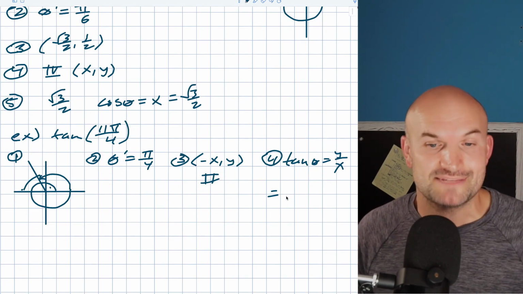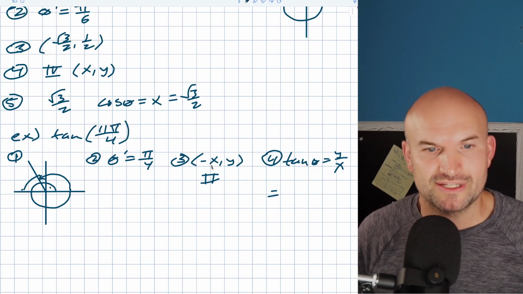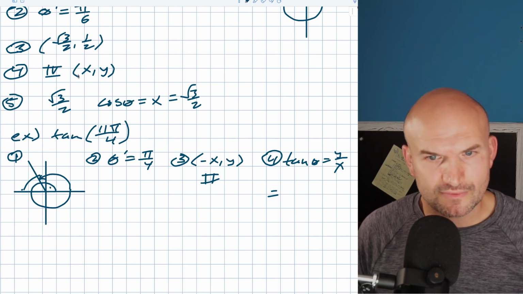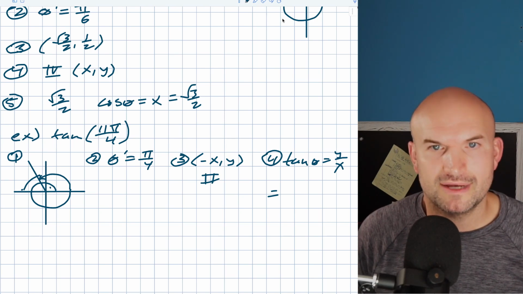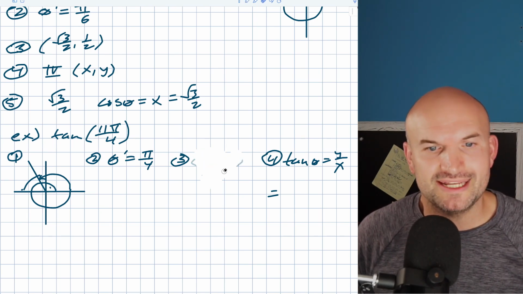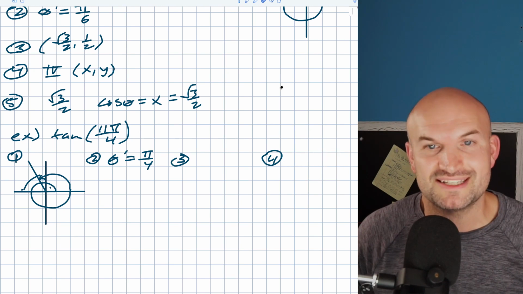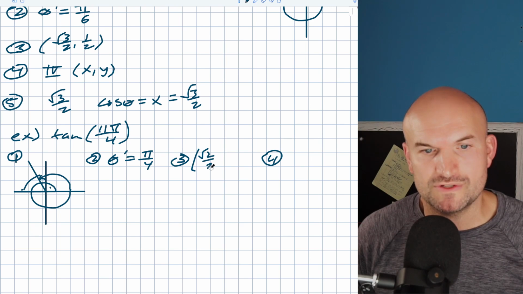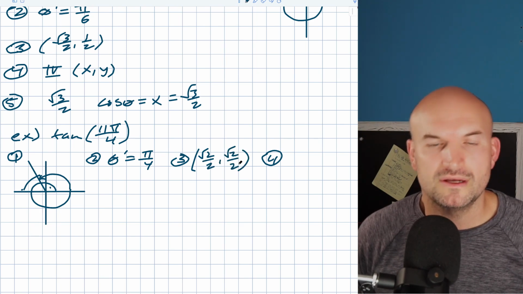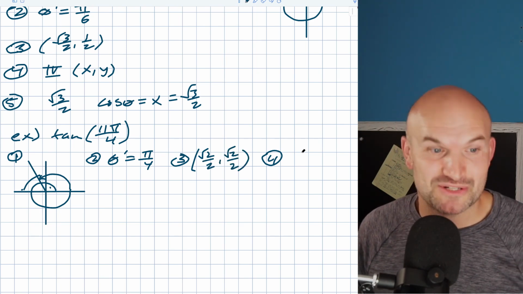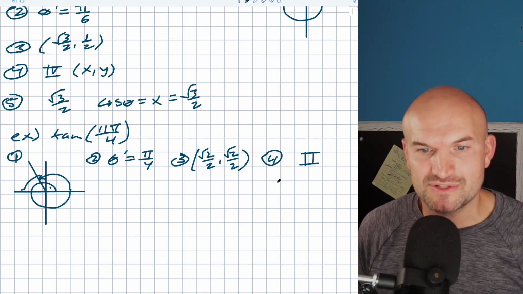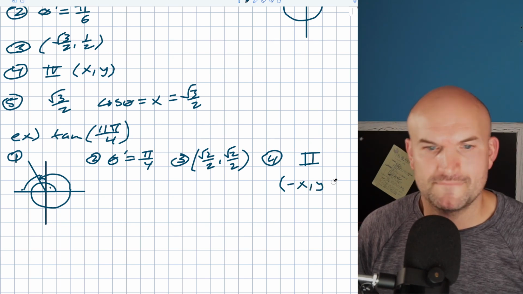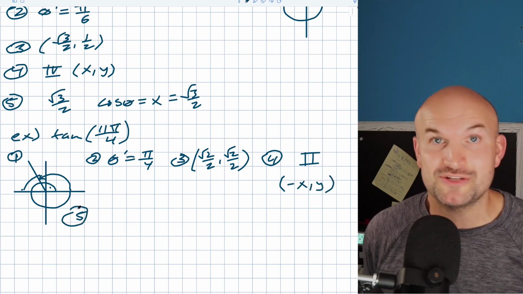Now, thankfully, this is not as bad as it seems. A lot of times when students look at this coordinate point, I did this all wrong. I missed my steps. Step number 3 is to identify the point on the unit circle. This is a 5-step method, Mr. McLogan. The point on the unit circle is going to be square root of 2 over 2, comma, square root of 2 over 2. Step number 4 tells you which quadrant it's in, which is quadrant 2. So therefore, this is going to be a negative x, comma, y. All right, so step number 5 now is to evaluate.